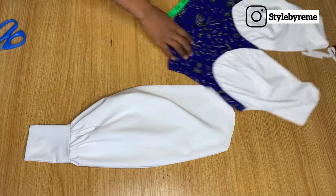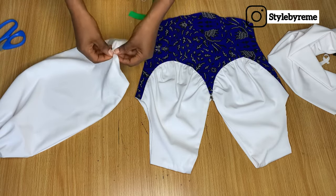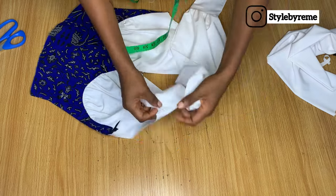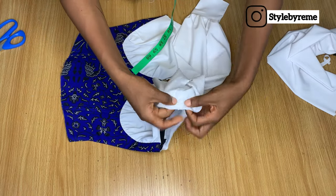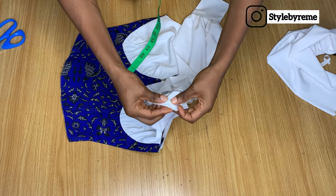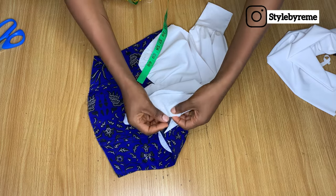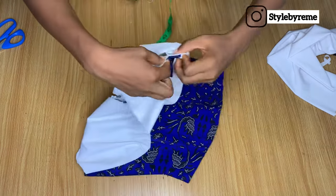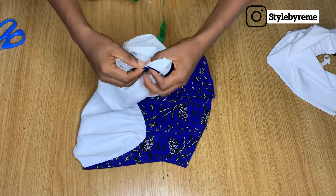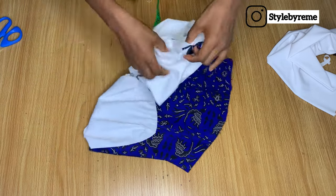This is what I had after stitching down the sleeves. Now we are going to attach the sleeve to the top itself. I'm putting the sleeve cap and the top of the shoulder together and pinning it down, arranging the sleeve all the way around the armhole. Because I stitched the sleeve in with eight inches and the armhole is eight inches, it's going to be exactly the same measurement, so I'm just pinning it all the way around.